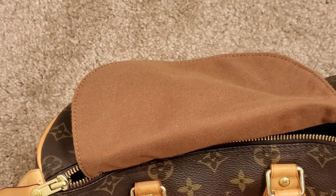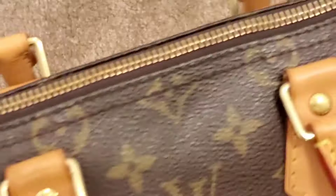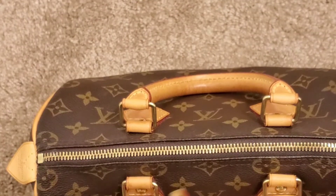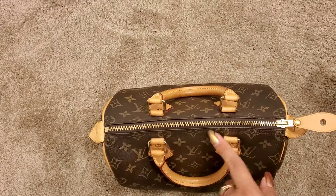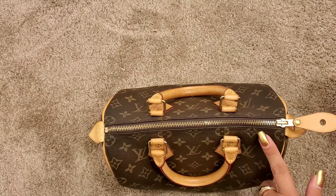She is super old — she's older than I am. I'm from '96. That tells you how old this bag is, and for her condition it's incredible. These bags do last a lifetime, and you can see she has no cracks whatsoever. If your bag has any cracks near the zipper, they will not fix it — they don't want a customer saying the bag didn't have cracks before they fixed it. If your bag has any cracks, they will not fix it.